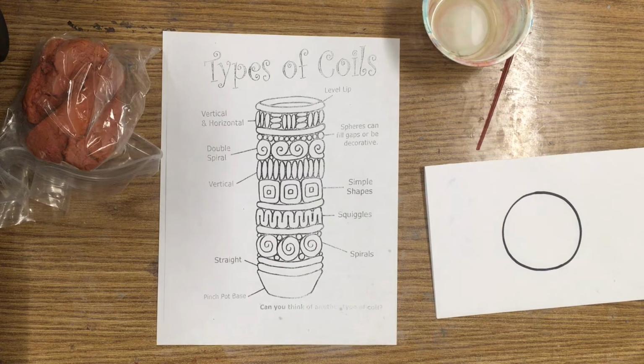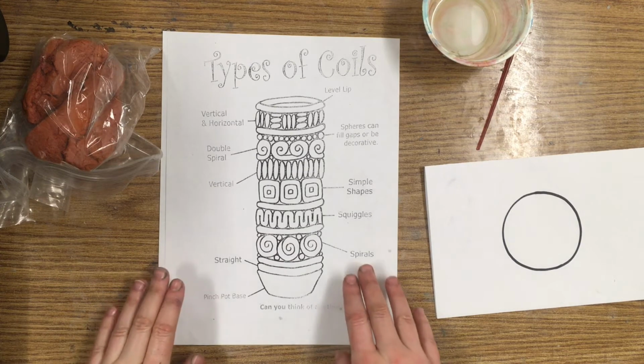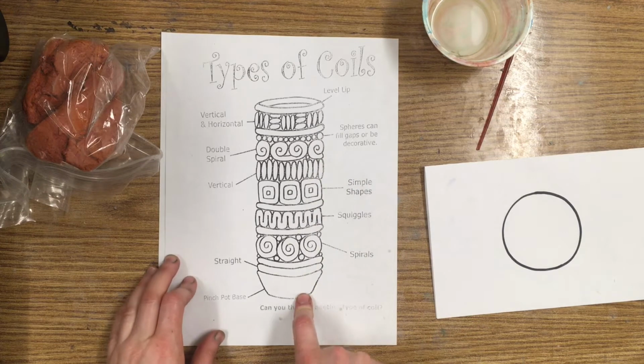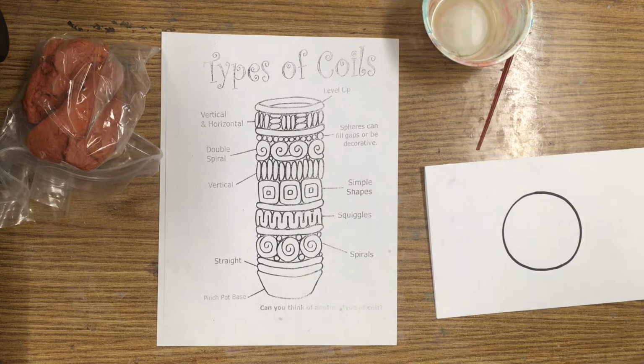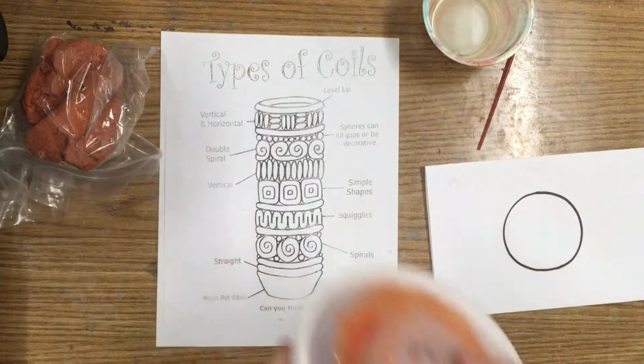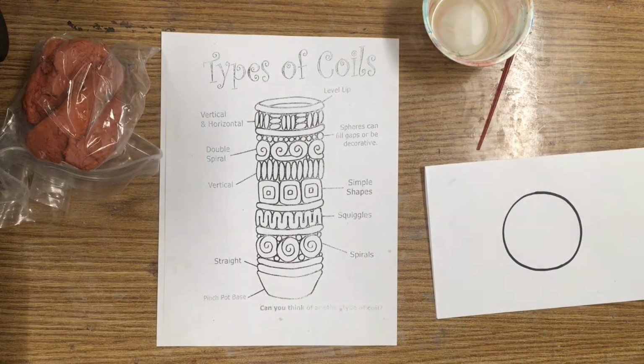Hey third grade, today we're going to be starting making our coil vases. We can use this sheet as inspiration to give us some ideas on different types of coils. We are going to be using air dry clay. So this clay does not need to go in the kiln. It will be dried after we let it sit for a week.